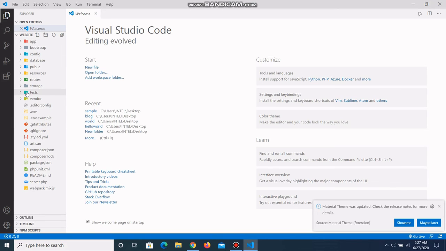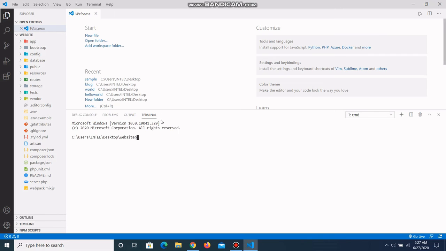I'll just show you all how to launch the startup screen of the website. Basically, there is a built-in server inside the Laravel package. So we are going to access it using the terminal. Just go to the terminal and type here php artisan. Artisan is a built-in CLI. So using that, there are many features which we could use in a Laravel project.